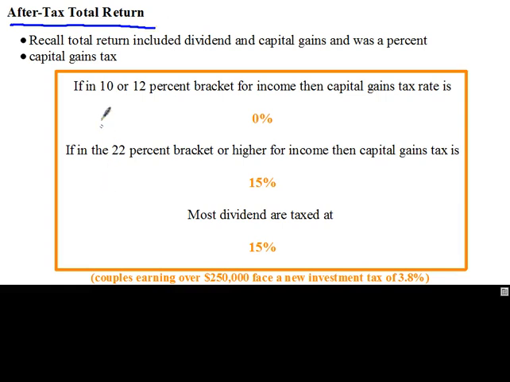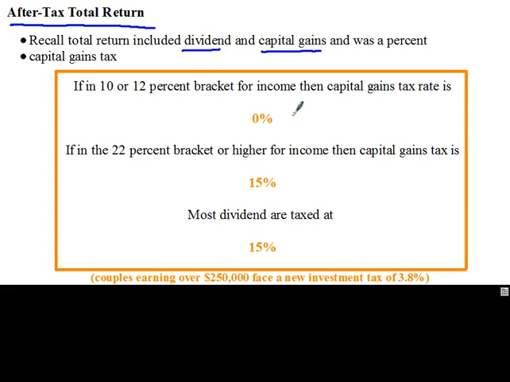On the money that you earn in a mutual fund, your total return will include dividends that you get paid and capital gains that you get paid. We talked about those in previous videos. But you don't get to keep all of that, because there are dividend taxes and there are capital gains taxes. Now, I'm tentative to even show these numbers down below. I'm going to, but I'm tentative because you have to remember that these numbers change, and taxes are never as easy as just stating what the tax rate is. So you have to see a tax professional when it comes to managing your taxes. I'm just talking in very broad brushes.